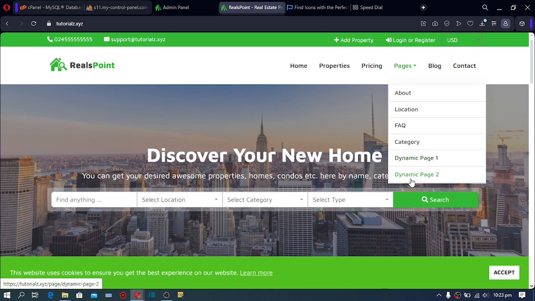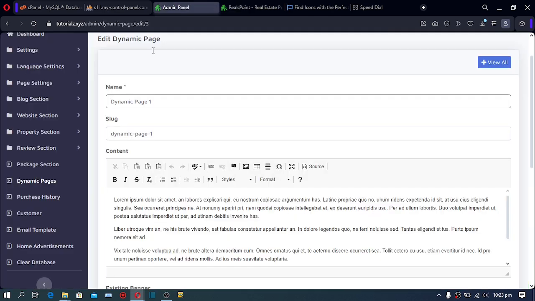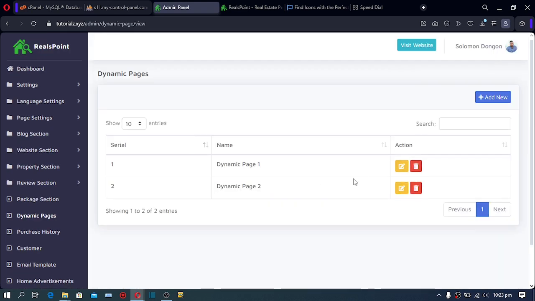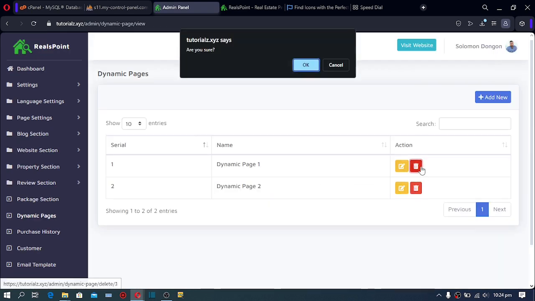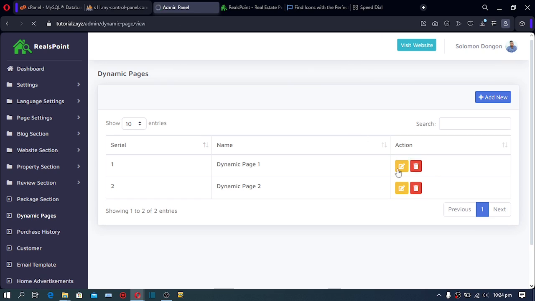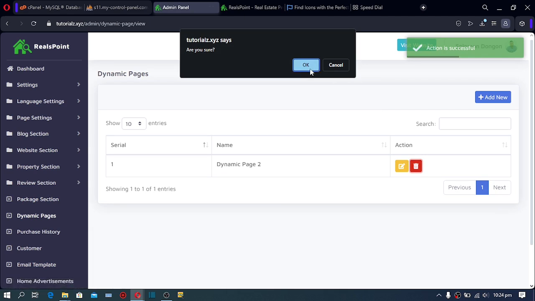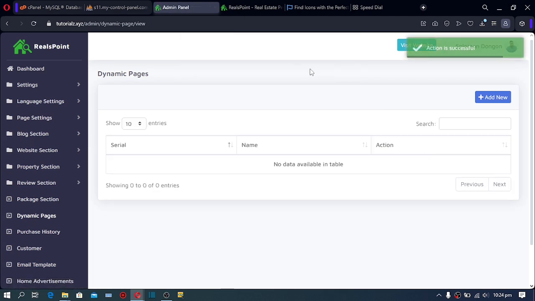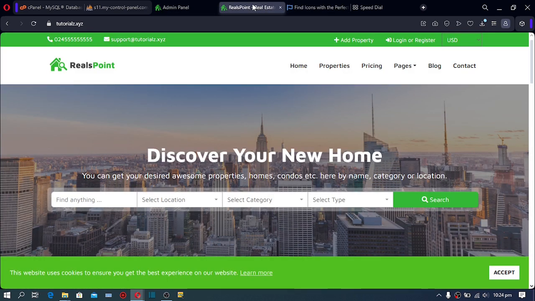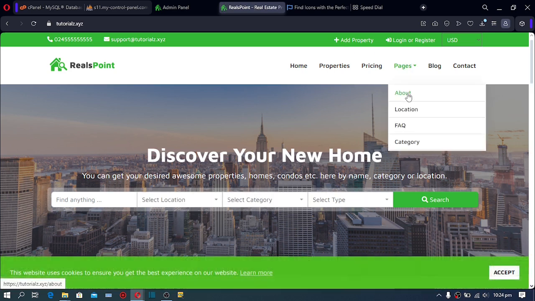If you don't want these, you can simply delete them. So simply click on all pages, and I have the option to delete my pages if I don't want them. So I simply delete them because I don't need extra pages. So just click on delete. Now I can go back, reload, and they are gone.